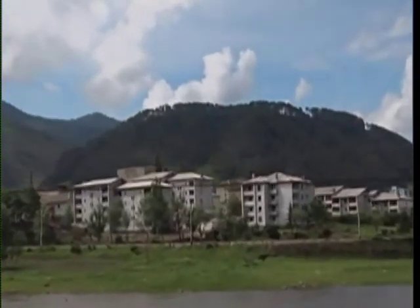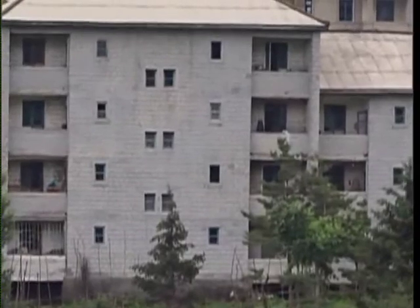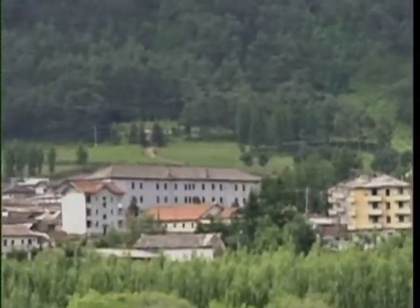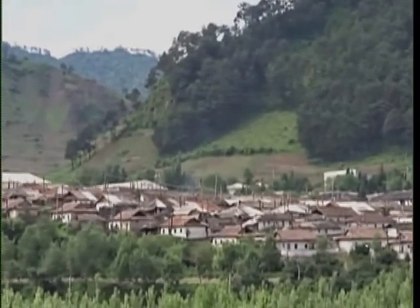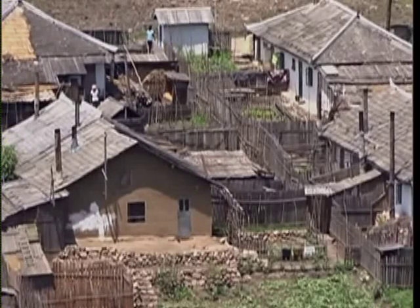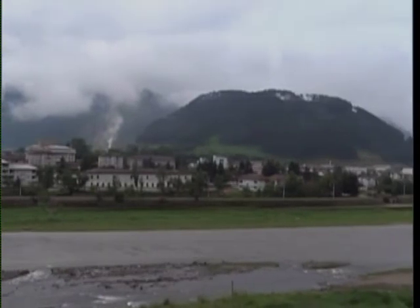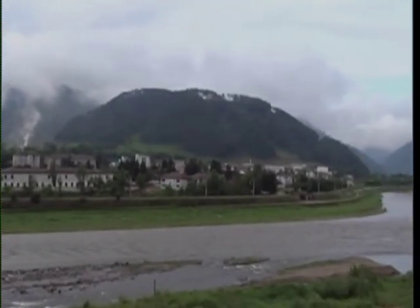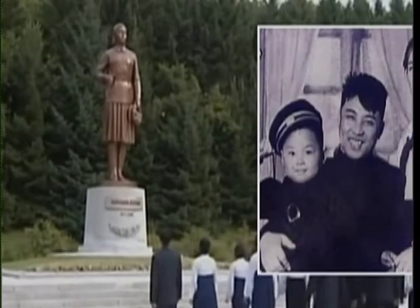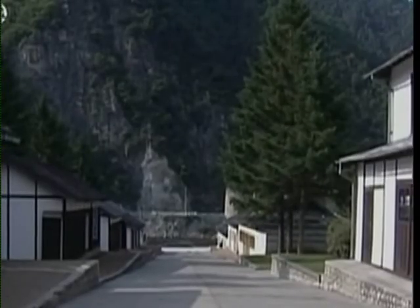Unlike the bare mountains in other places, the forests in Kim Jong-suk County are thick and green. Since this is a historically important place, the residents are told to preserve the trees and never cut them down, even if they're starving to death. The neat apartments along the Yalu River were built for propaganda purposes in Kim Jong-il's attempt to idolize his mother. But there's a seedy shanty town clustered right behind the village, illustrating the gap between the facade put up by the regime and North Korea's reality.